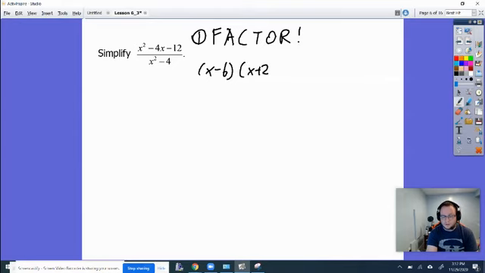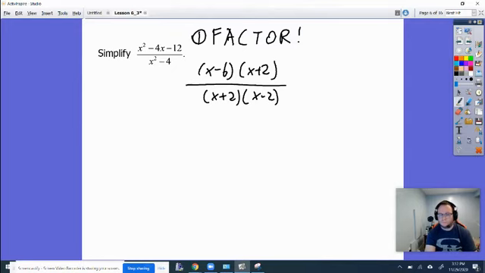You get this and this. Now I have multiplication happening. I have multiplication happening here, and I have multiplication happening here. That first term is multiplying to that second term in the numerator. Same with the denominator. That first term is multiplying to the second term.